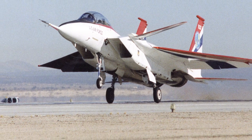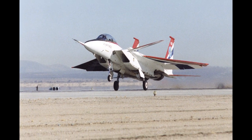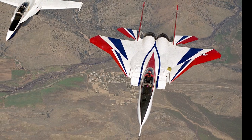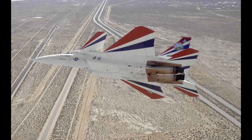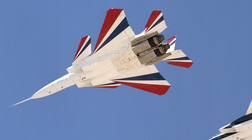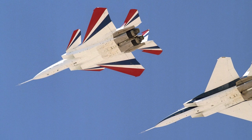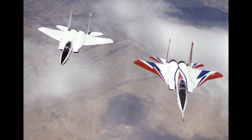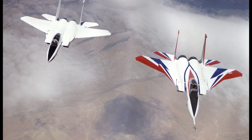The final research project conducted by aircraft 837 was the Lift and Nozzle Change Effects on Tail Shock, or LANDSETS, project. The goal was to generate computer models that could assist in developing supersonic civilian aircraft with reduced noise from sonic booms while traveling over land. Aircraft 837 participated by having another NASA NF-15B measure the shockwaves coming from 837's exhaust, wake, and tail surfaces. Once again, while the research showed promising results, practical civilian supersonic travel remained out of reach.